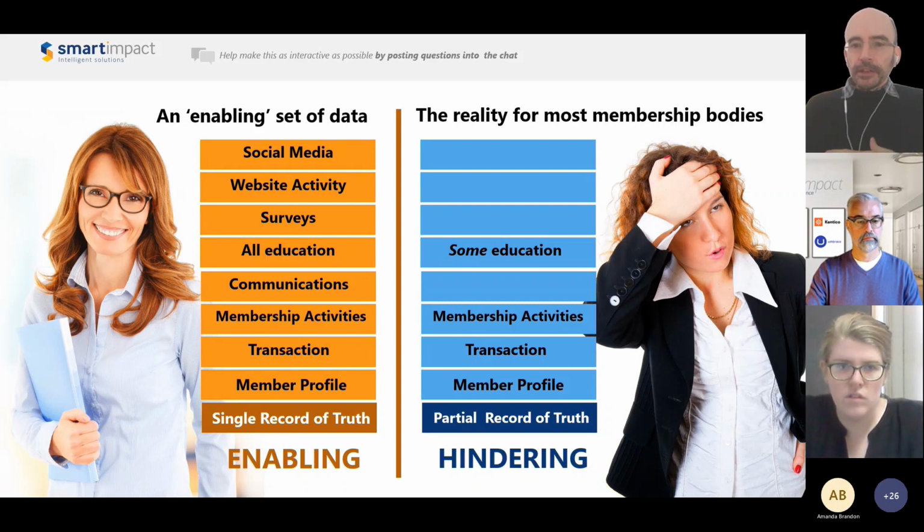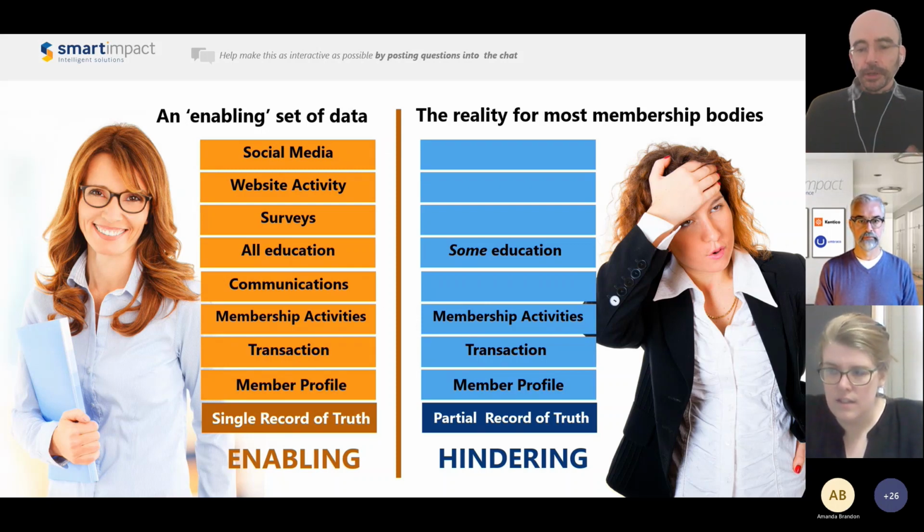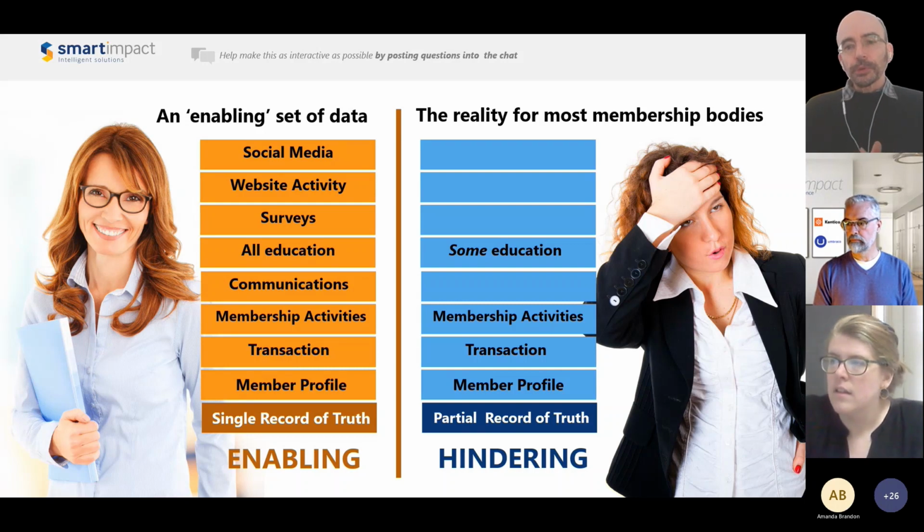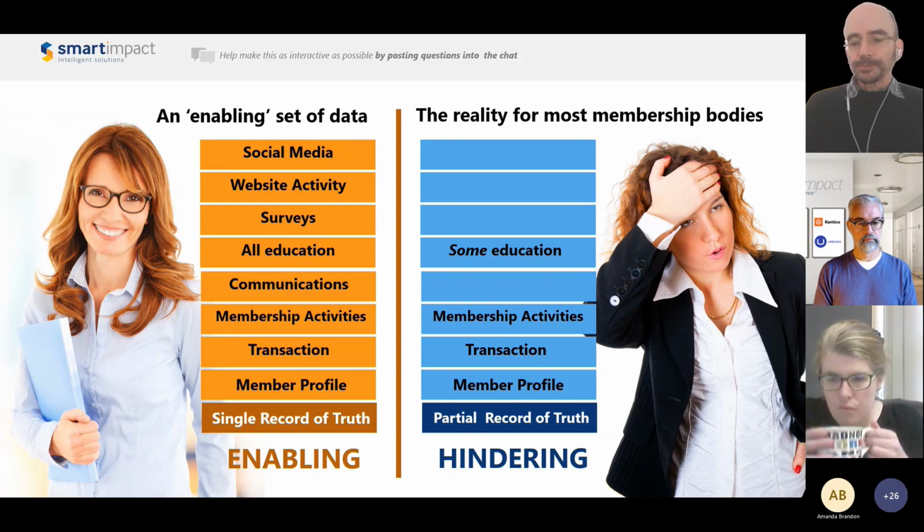On the right-hand side, the majority of our survey respondents find themselves in the less smiley version, where either the data is not available to them in their scoring, tracking and communication systems, or if it is, they can't get hold of it in a reasonable way, which means it might as well not be there when it comes to targeting groups of members for particular action dependent on their scoring with you.